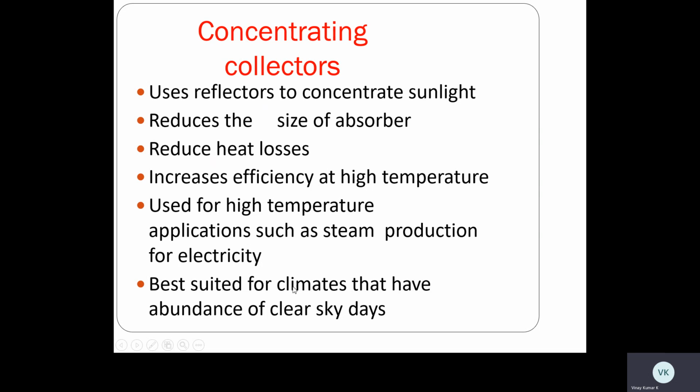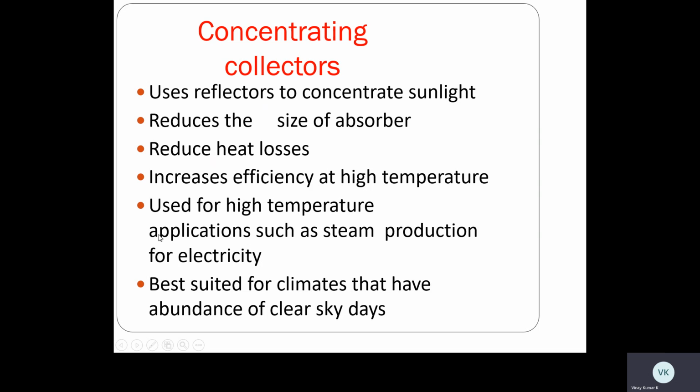They are best suited for climates that have an abundance of clear sky days. These kind of concentrating collectors will be very efficient and suited where the clearance of sky is good, that is, where there will be no obstruction of clouds repeatedly. Normally this will be the case in places where rainfall is less, just like our areas where rainfall is less. In that kind of places, we use concentrating collectors.